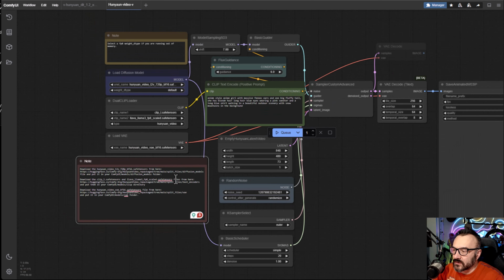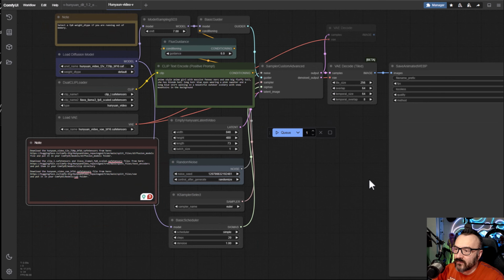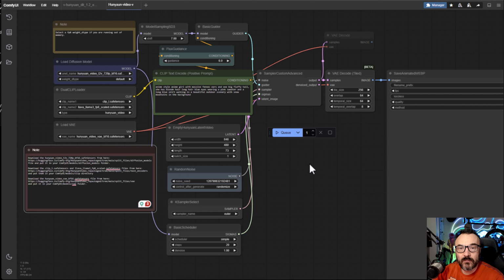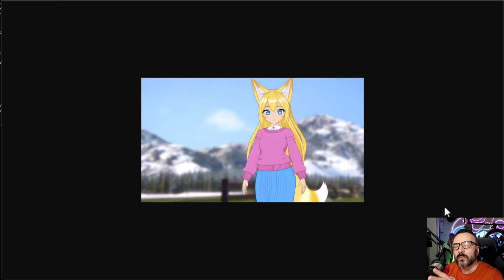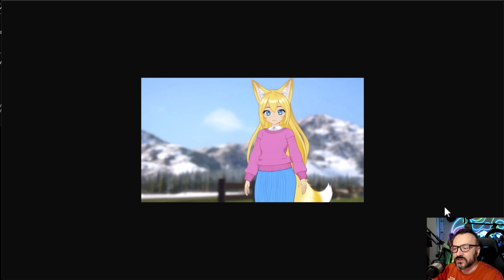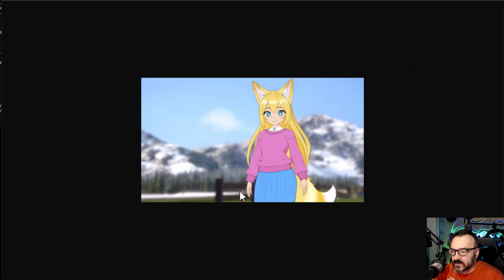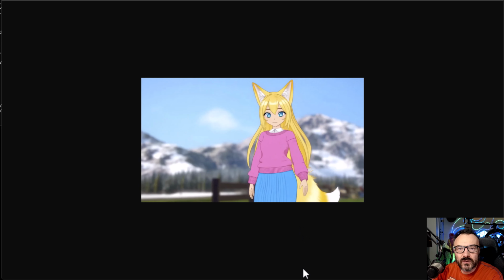Okay, after you download these models and place them in the right places, you will have this workflow that allows you to create a very beautiful image animation. So this is the default text, and before we go over how it works, let me show you this animation I just generated. It took me about 33 minutes to create. Notice how smooth and coherent the animation is. It does have some problems, a little bit on the fingers, I can see right here below, but it's still straight out of the default text prompt and everything, and with this model, it's very impressive what it can do.